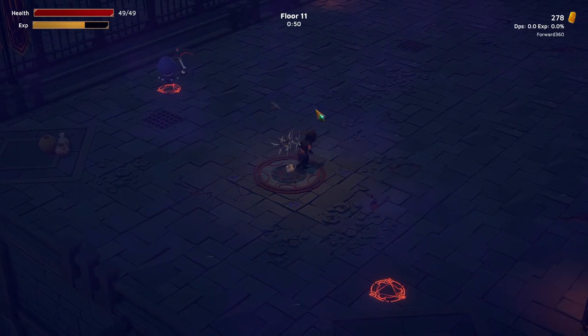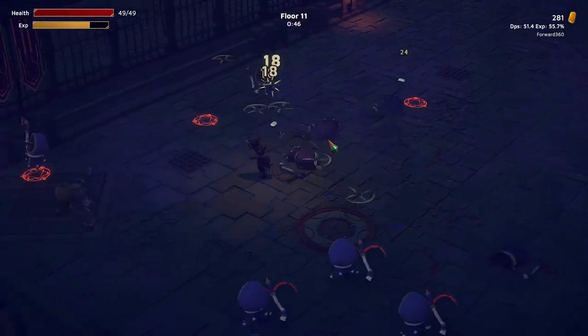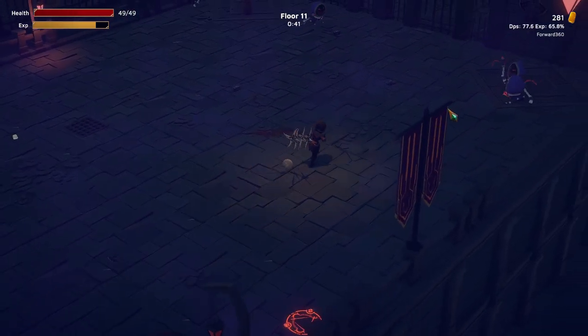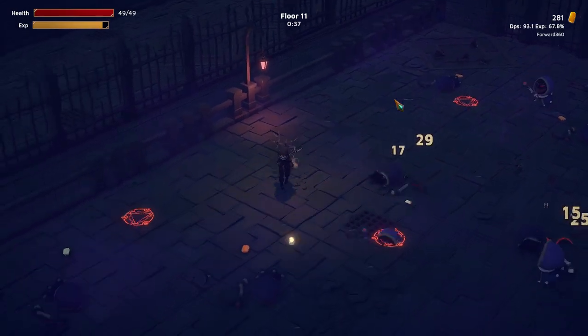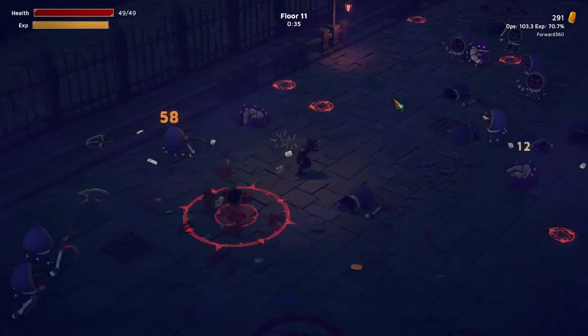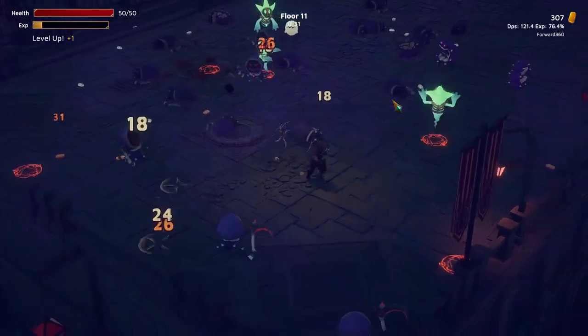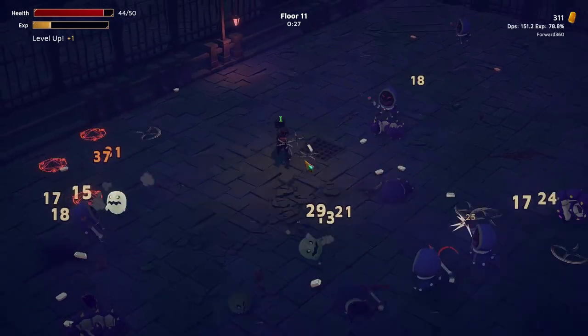278 gold left. Floor 11. We're 44 minutes into this video. Time flies when you're throwing shurikens. The backpack optimization is pretty cool in this game. I like it. Okay, these enemies are becoming tanky.